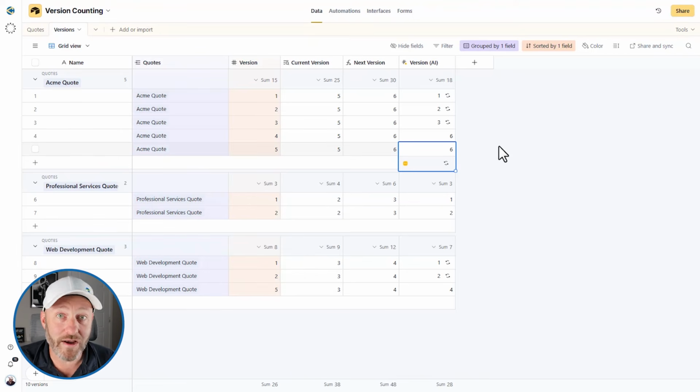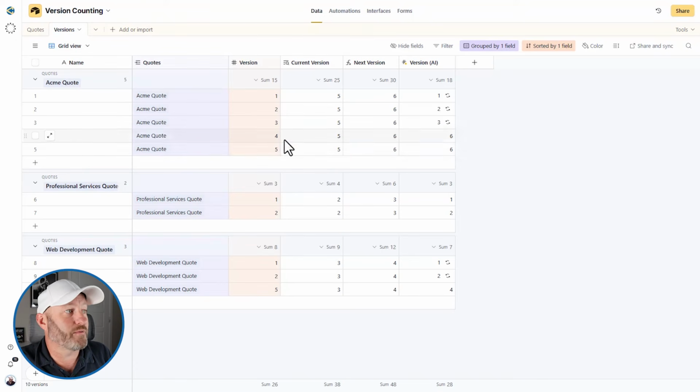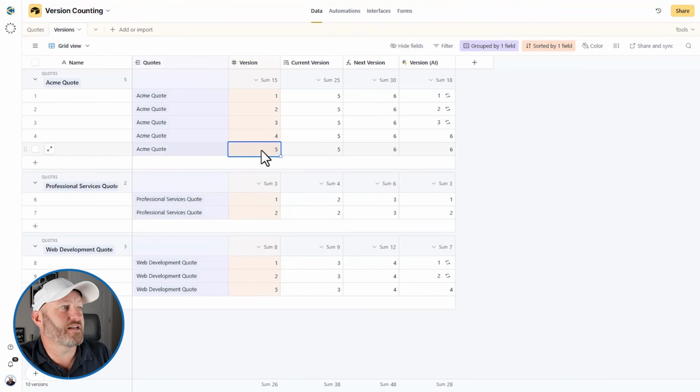But if we were only running one of these, either the version count with an automation or the version count with AI, we would have gotten to the proper number of 5. It looks like the automation beat the AI just a little bit, but again, bear in mind that you have options. So that flexibility is something for you to consider when you're setting up your version counting. But I hope that you see how this can allow you to track versioning within your linked relationships.